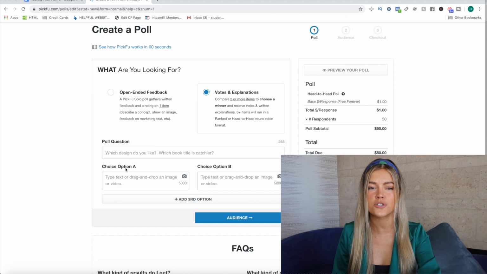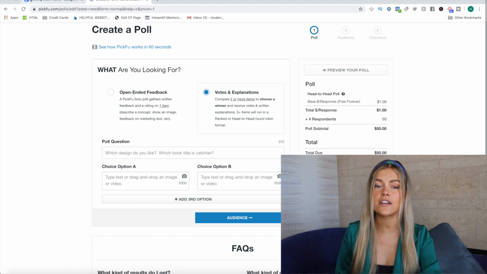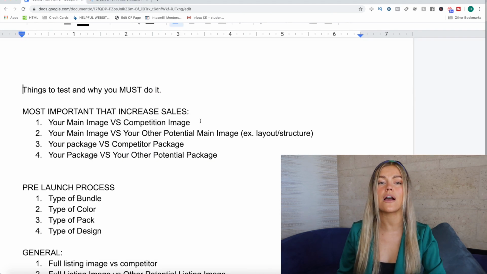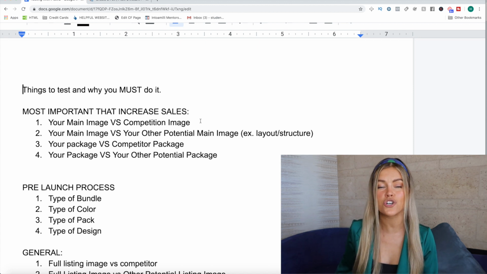But see how you can put option A, option B? They can also be photos. So you can ask the question, for example, which one would you buy? And then place your product here and your competitor's product here, right? And then you'll actually get real votes, and I'll show you how to place the audience and everything. You'll get real votes and you'll see, because what if everyone starts picking your competition's image? Then you say, shoot, I misinterpreted this, right?